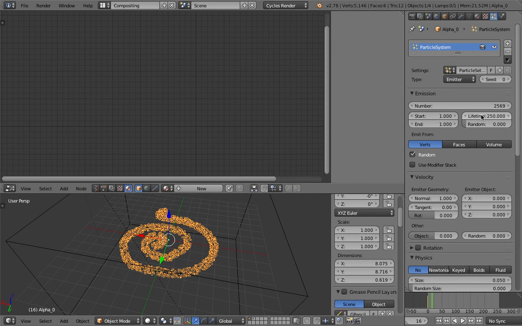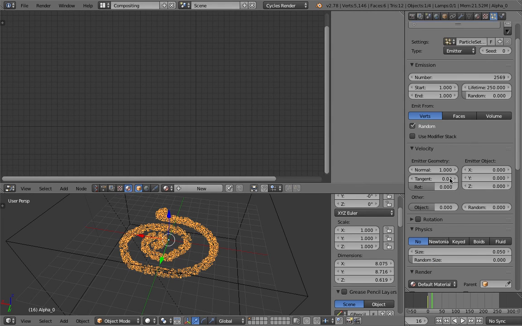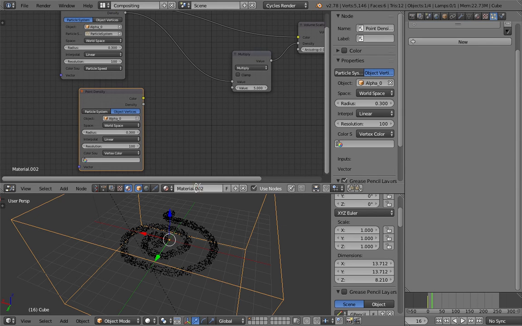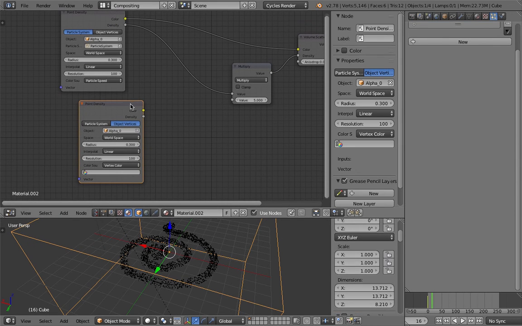So all points will live forever. 2569 will be born at frame 1. Velocity, just turn off everything. So I want to use object vertices, world space, radius doesn't matter, color goes in there.